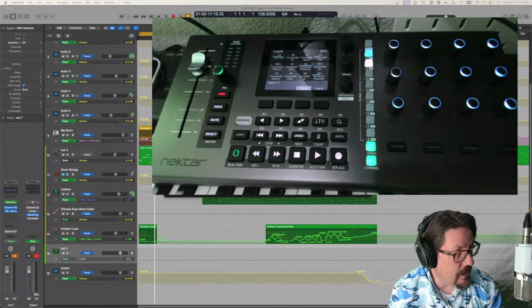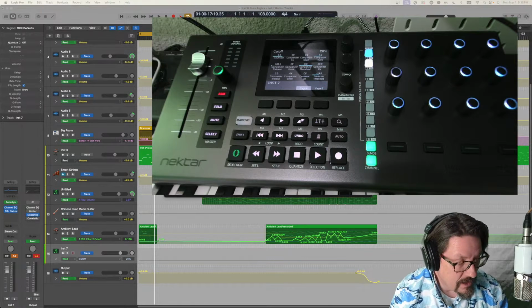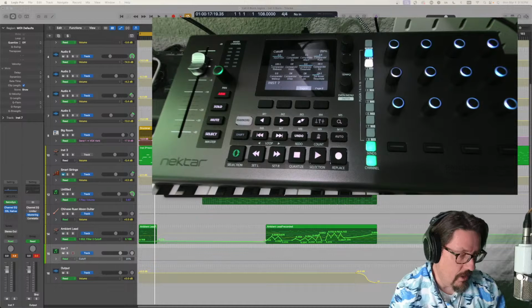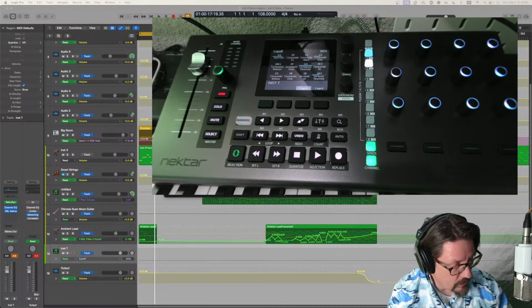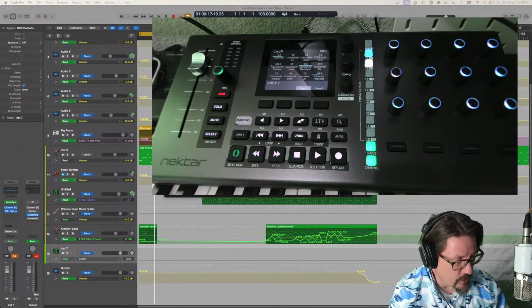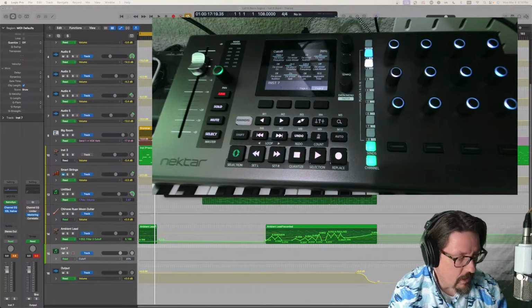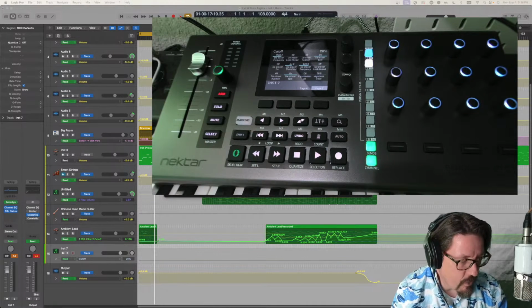Not nearly as color coordinated, but there's still the ability to learn the placement of which one is which by looking at the screen really quickly and moving along. So the third-party ones don't have quite as nice integration, but it works with third-party plugins, which I think is a big deal.